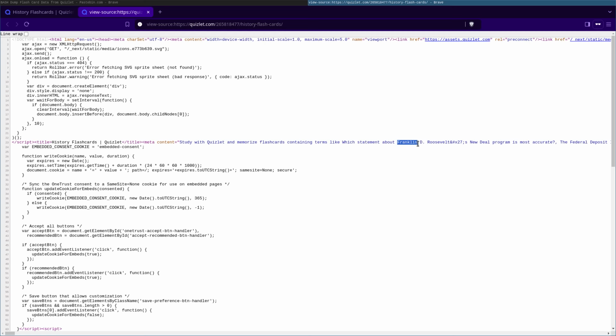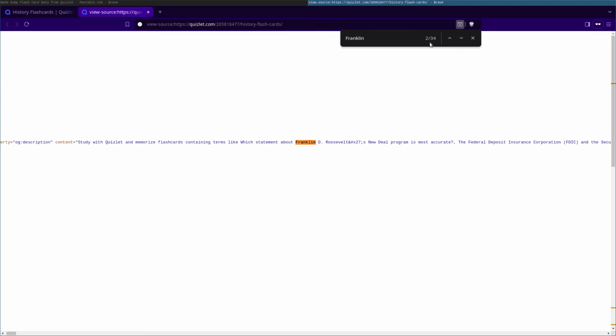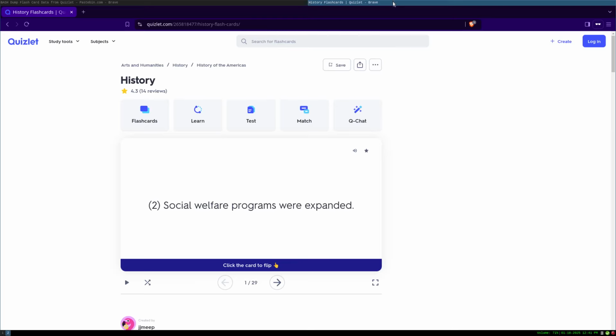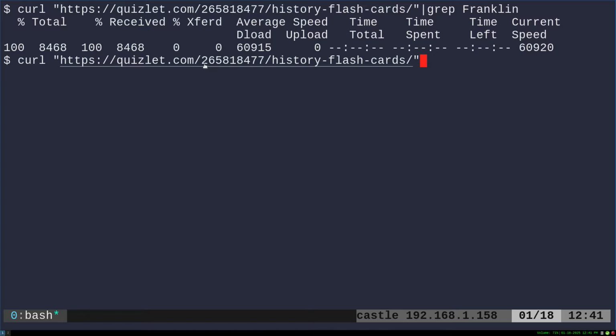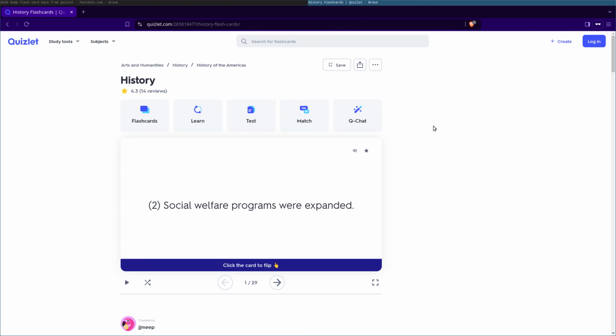We can already see right here Franklin, but let's go ahead, Control C to copy that, Control F to search, and we can see that it appears 34 times. So it is in the HTML. So when we're running our wget command here, or our curl command, we're not getting that 403 error, but we can probably dump that output into an HTML, and it's probably giving us a message saying you're not allowed to be doing what you're doing.